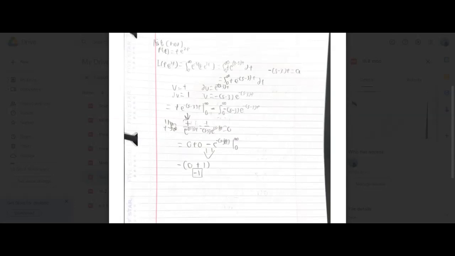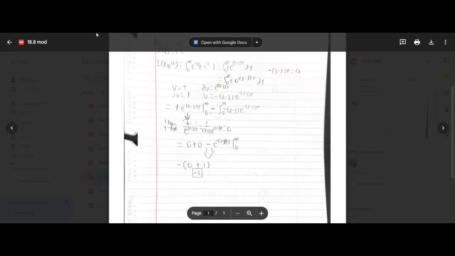So using L'Hopital's rule, it makes it clear that the bottom is going to infinity, making this entire thing go to 0 as t goes to infinity. So as such, it would just be solved as 0 plus 0 for 0 to infinity for the left part. For the right part, we can just use the integral, and it will just give us e to the negative s minus 3t from 0 to infinity, and that would just give us negative 0 plus 1, which will just give us negative 1. And that's it solved, basically. All right. Nice.